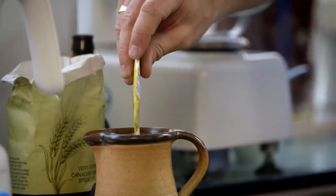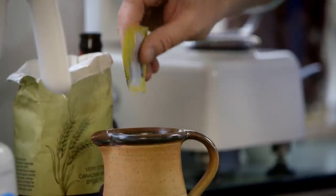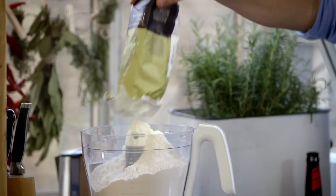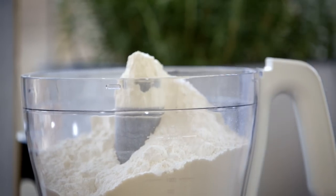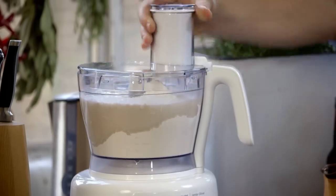We've got yeast — get it in the sachets, they're always seven grams — into some water. That's 600 millilitres of tepid water, that's going to wake up the dried yeast. For four pizzas, add one kilo of strong flour and a nice pinch of salt. Then in with 600 mils of yeasty water. This is going to do all the hard work for you.